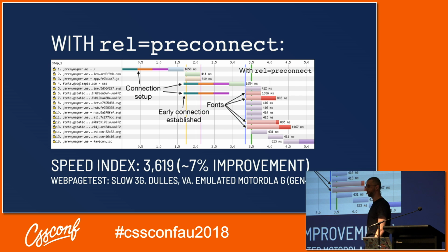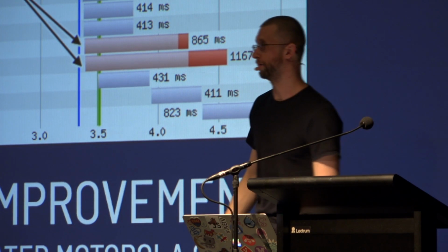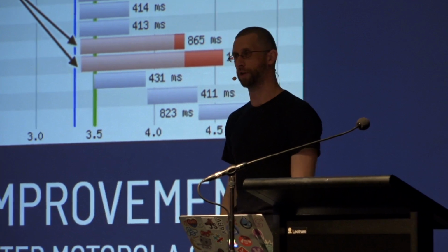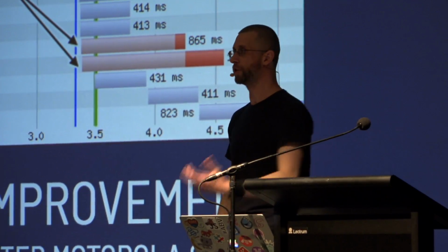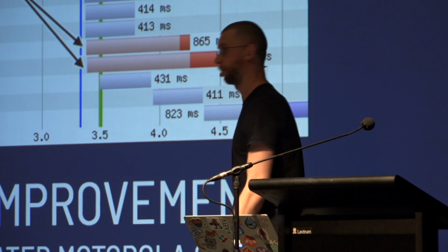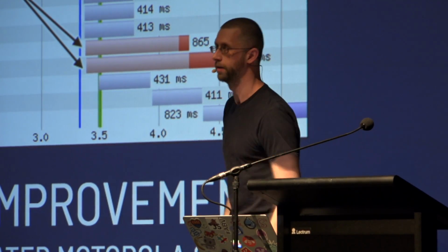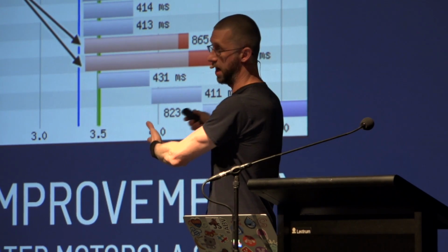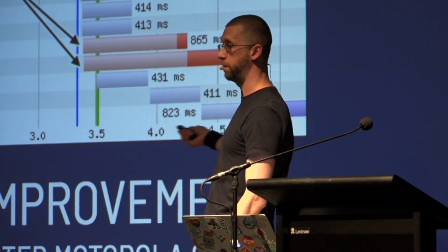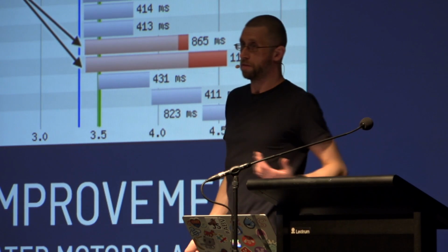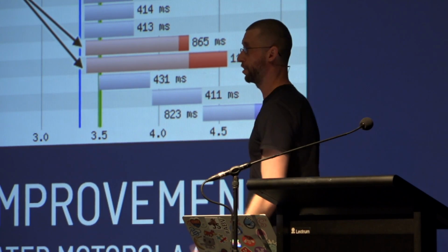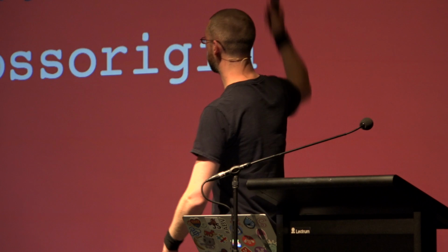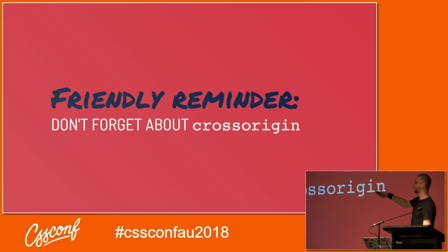And that's great. You might think, 7%, that's nothing. Well, okay, but put it in perspective. You put 2 lines of code in your HTML, or you just threw in an HTTP response header for a link header, and you got that. As far as effort to benefit ratio, I'm sold on that. That's pretty cool. And that's just the median run in WebPageTest. It could be faster, might be a little bit slower, you don't know. So try it out. And a friendly reminder, I did say this, don't forget about crossorigin.